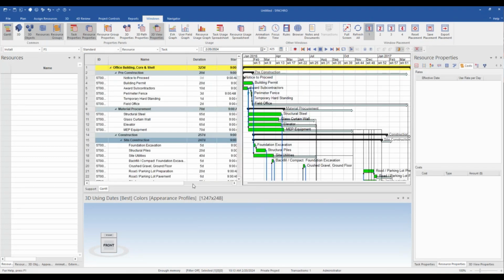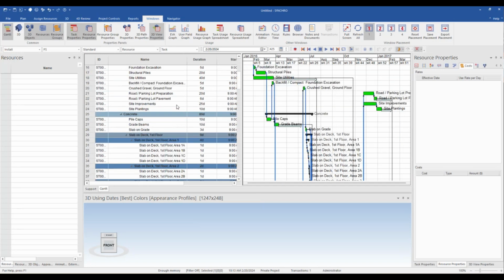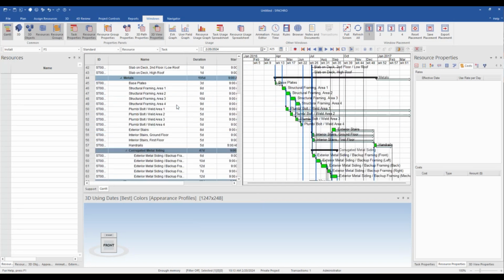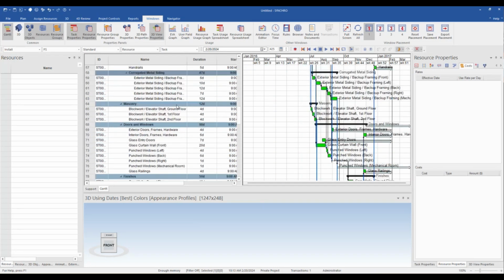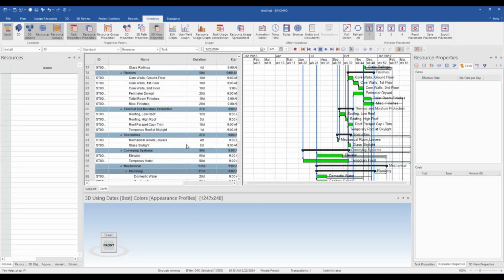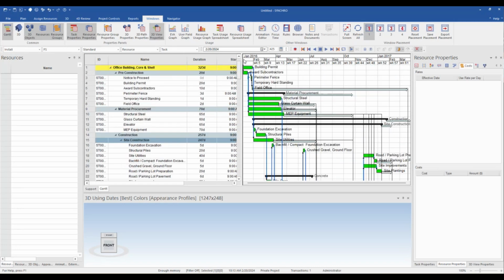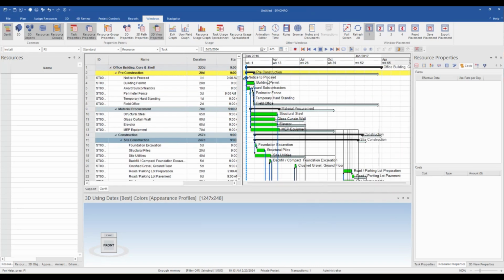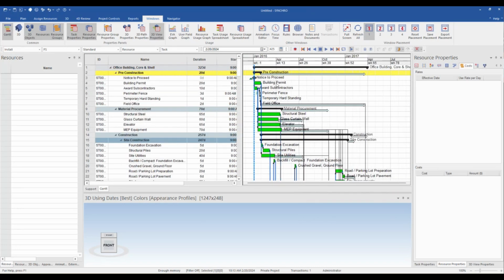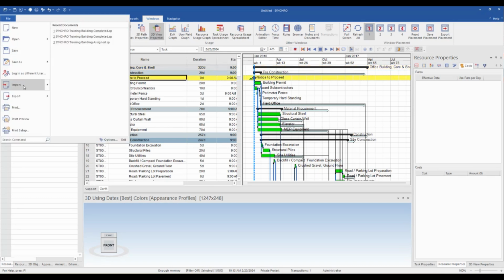When I click Import, all of the schedule data is processed and brought into Synchro, where it can be viewed and edited like any major scheduling software. Unlike other major 4D platforms, Synchro 4D allows users to make changes to their schedule directly in the tool. These changes can then be exported back into their native scheduling software to ensure that the 4D model and schedule stay coordinated through the planning lifecycle.